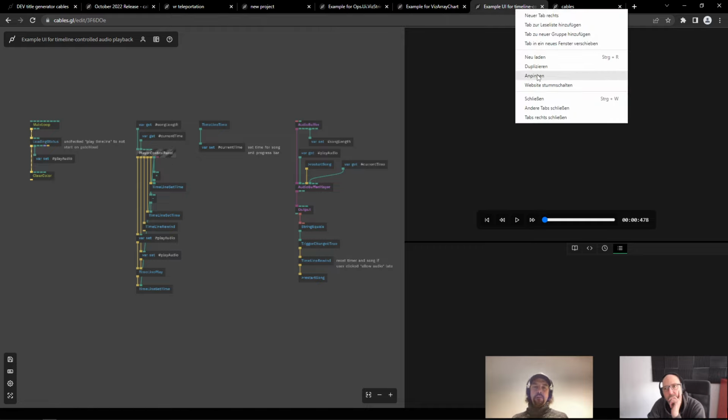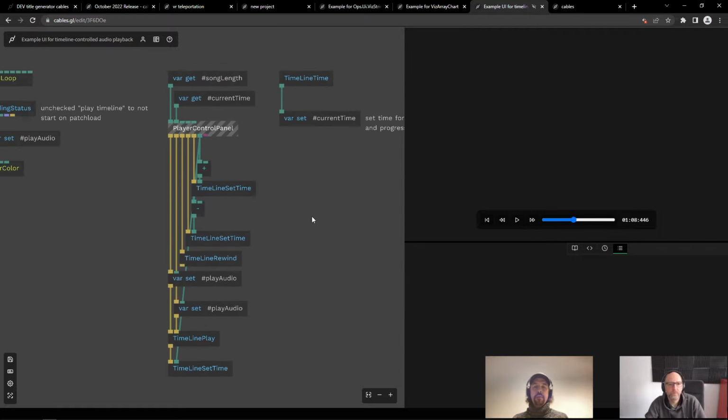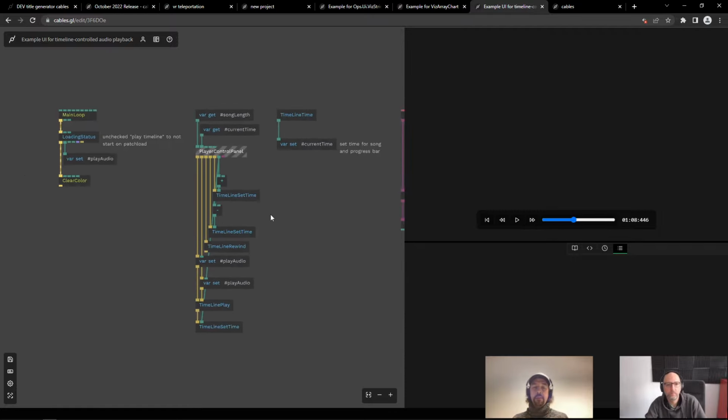And we kind of reworked the really old timeline UI op to allow for this. So this now gives you a simple UI to play audio. Well, basically to skip through time and then work with that on the timeline, control audio, video, whatever can be skipped, even animations, I guess.